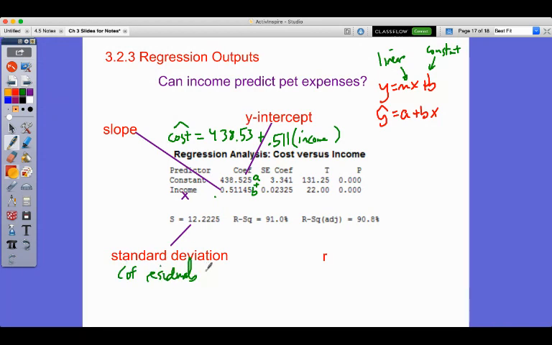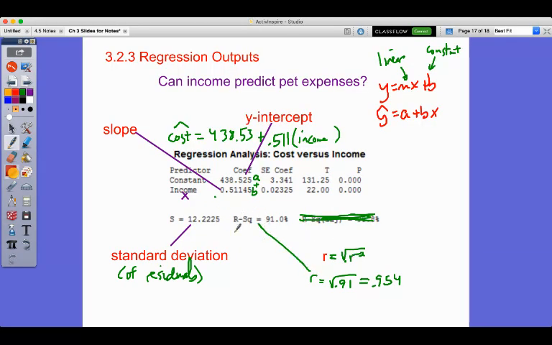All right, but I don't mind previewing it, okay? So we never use this r squared adjusted, never, never, never. So I'm crossing it off for you, okay? We use what's called r squared. And the cool thing about it is if I want to know what r is, it's literally the square root of r squared. But I need to make my r squared a decimal. It's always written as a percent. So in this case, my r would be the square root of 0.91, which comes out to 0.954, okay?